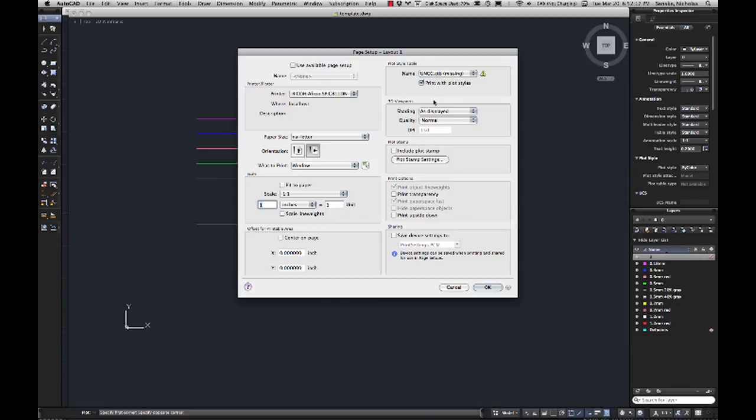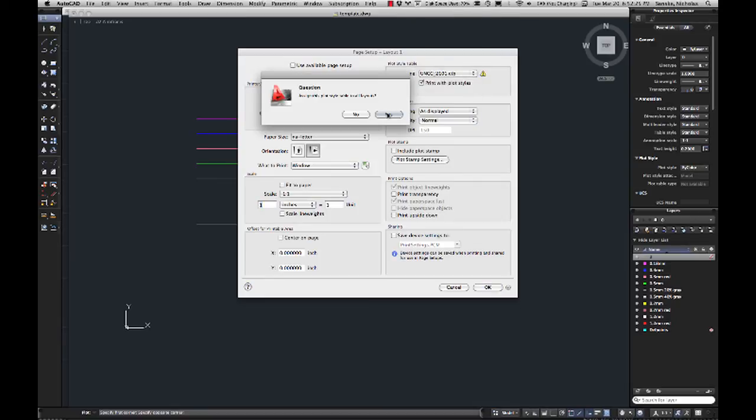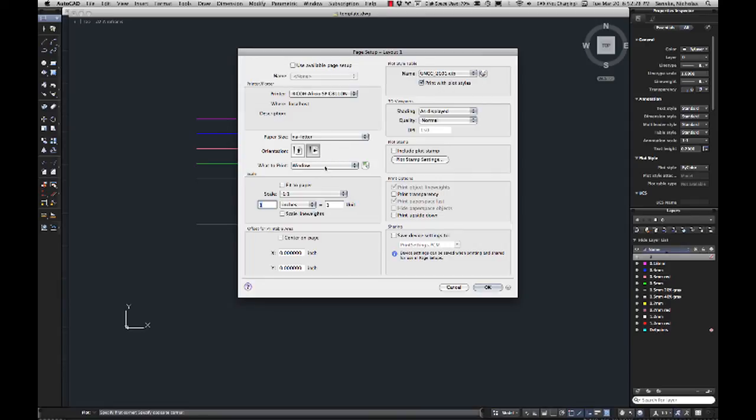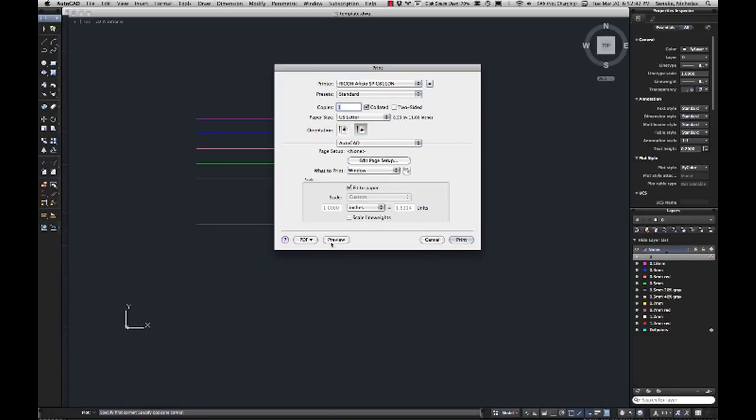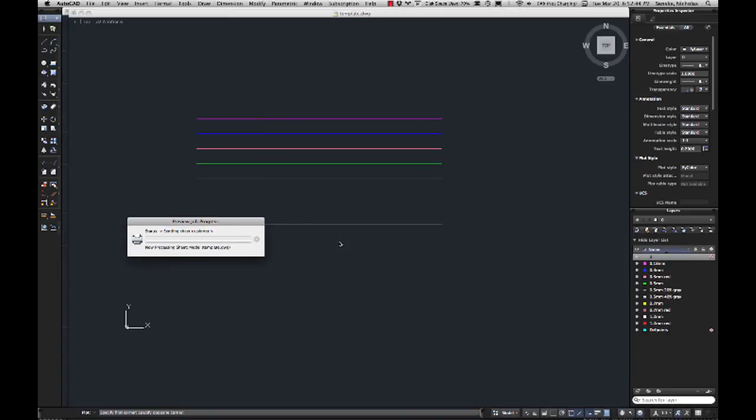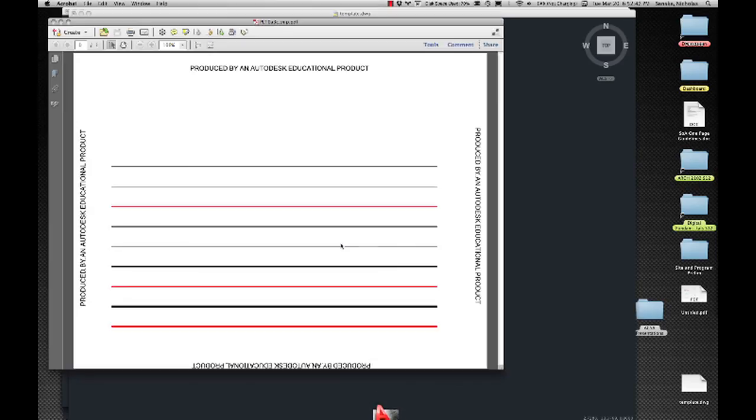And edit page setup, and I want to go to the plot styles, and the ones that I have already set up are these UNCC styles. And let's see here, got all this. Not scale line weights, okay. Actually, I'm going to say fit to paper. Don't do that, but I'm going to just to make sure this fits. And then always preview. And it's going to preview, and I will see it, and look at that. So we've got the weights getting gradually larger.